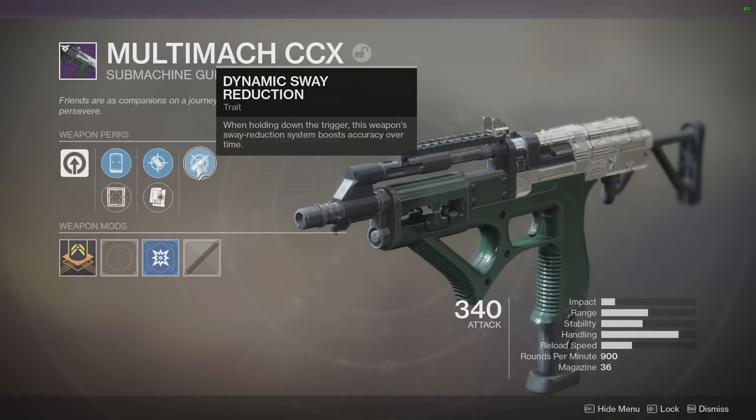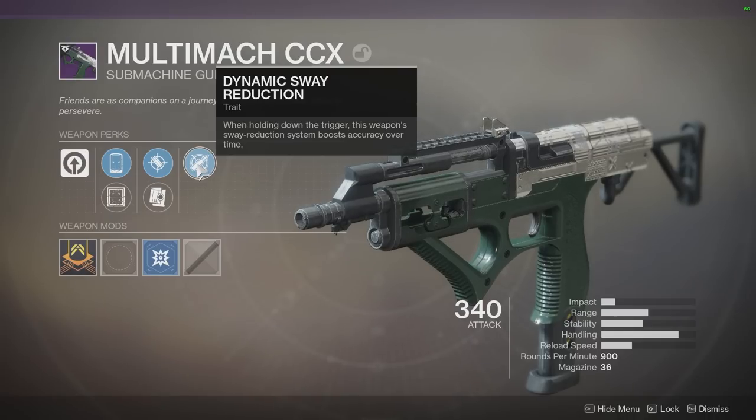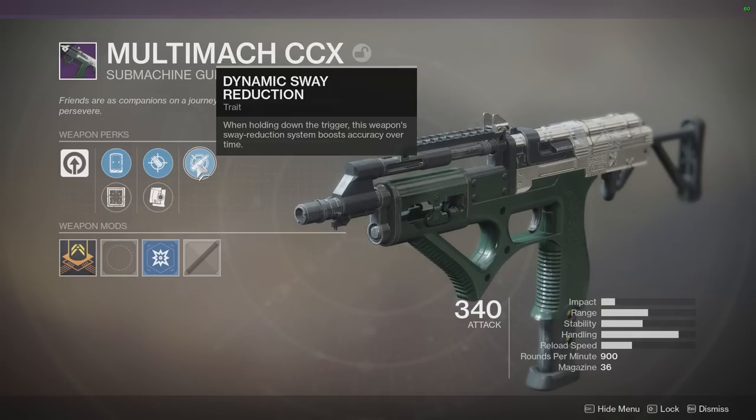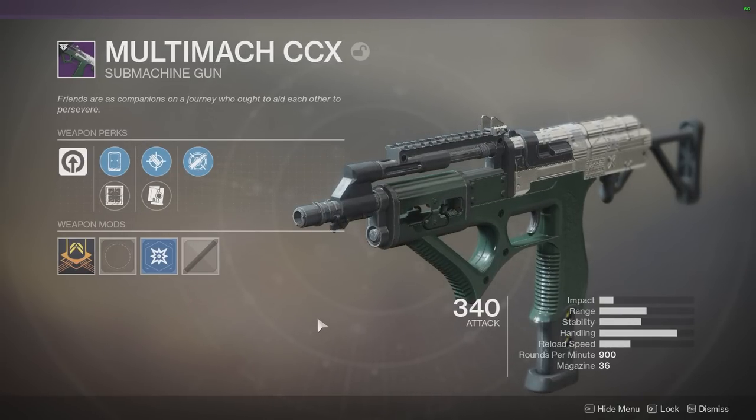And then last but not least, we have the trait of the gun, which is Dynamic Sway Reduction. When holding down the trigger, this weapon's sway reduction system boosts accuracy over time. But that is it for the Multimach perks, so without further ado, let's go into Crucible and test it out.